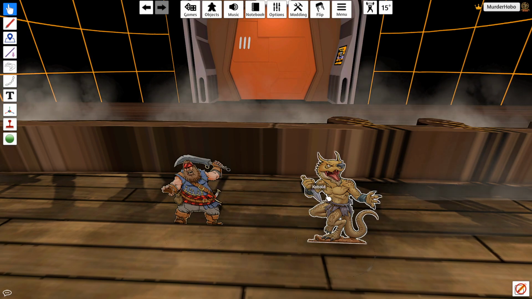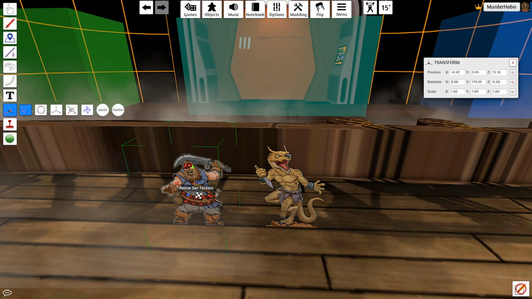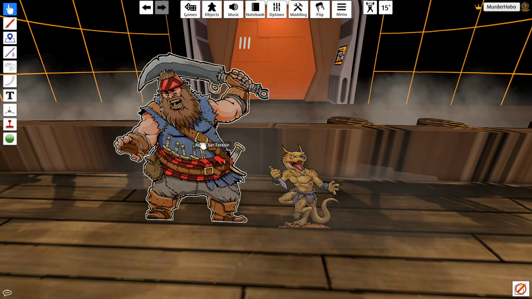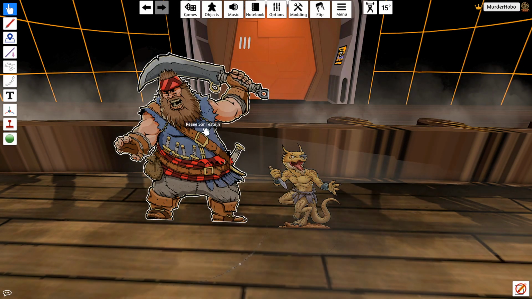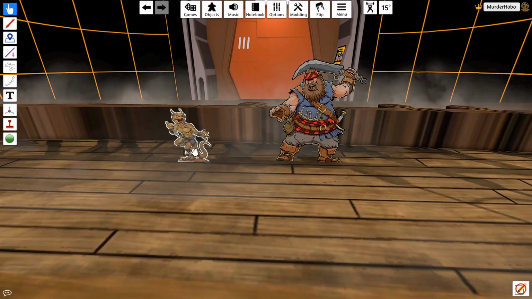Right? This looks dumb. So he needs to be bigger, obviously, because he is a bigger dude. So he should be 2, 2, 2. And then he looks actually proportionately the right size to this guy. They actually look like they should go like this, so they actually look like they're looking at one another.